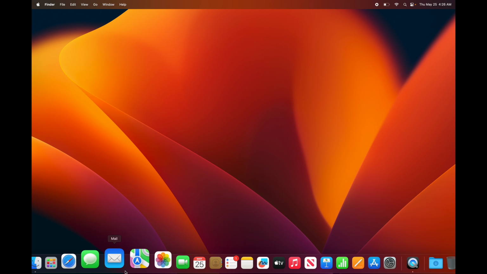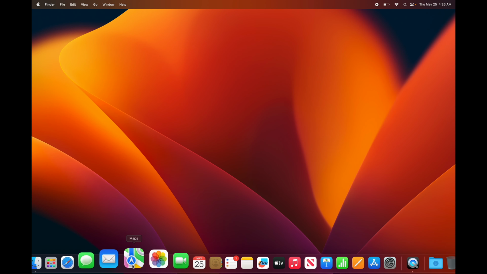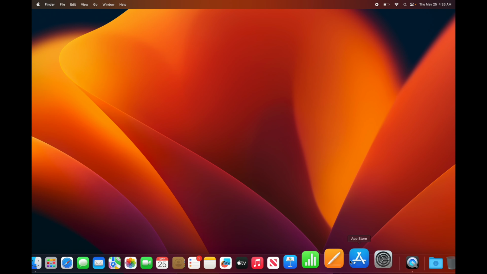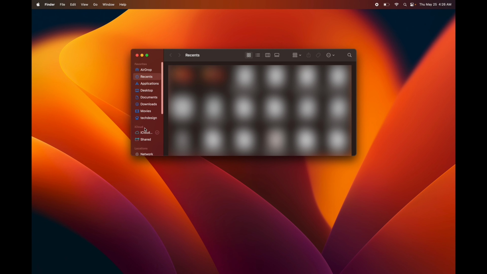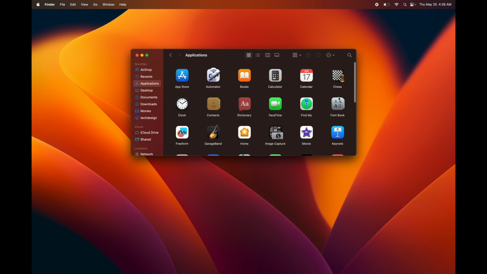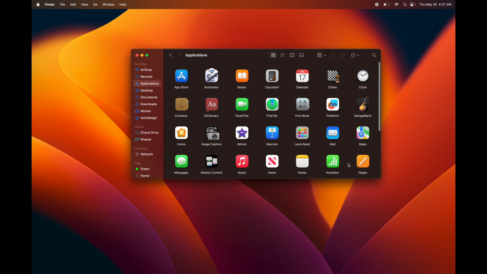So now that we went over your dock right here, you're going to want to know how to take these out. We're going to delete these from here. We're not going to delete the actual apps, we're just going to take them out from the dock, because your dock might get too much stuff in there that you're not going to use. Anything that you have down here is just for quick access. Because at the end of the day, to access any of these, you can just go into Finder, and under Finder, go into Applications, which is your third option, and you're going to see all your apps, even apps that are not in the dock. So any programs that you don't see on your dock below would be under your Applications folder.